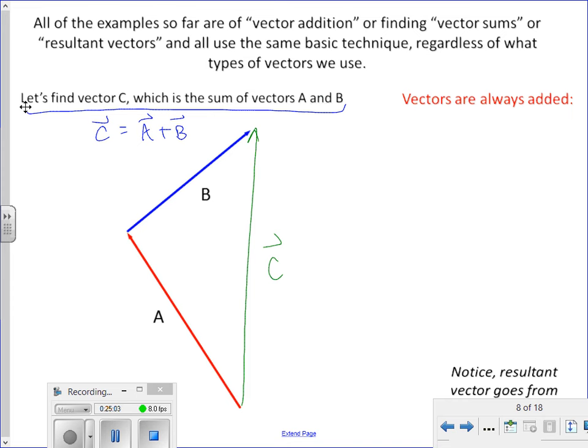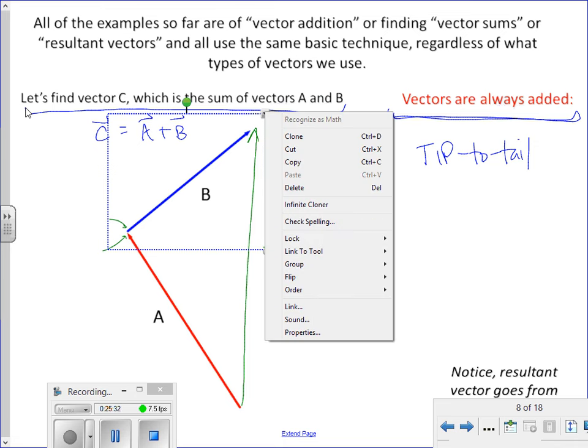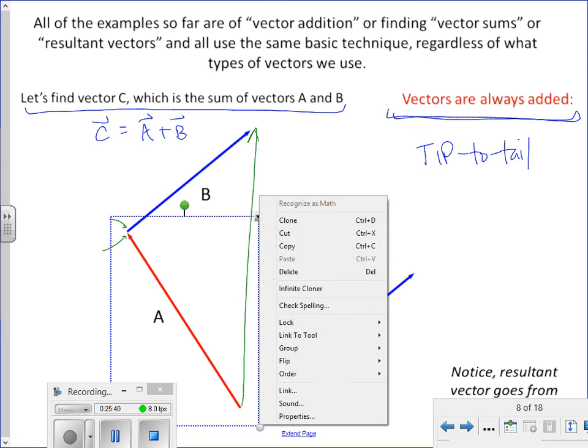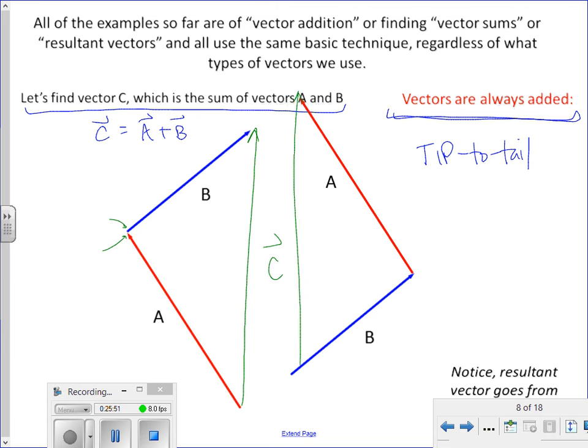All right, but if you ever want to add two vectors, like we just added A and B, what you have to do is add them tip to tail. Notice here's a tip, here's a tail. And what's nice is it doesn't matter the order that you do it in. You can add things in whatever order you want. That's called the commutative property of addition. Right? And notice if we did B first and then A, we get that vector C. Same vector? Sure it is. It happens to be over here instead of over here. But it's the same size and the same direction, right? So it's the same vector.